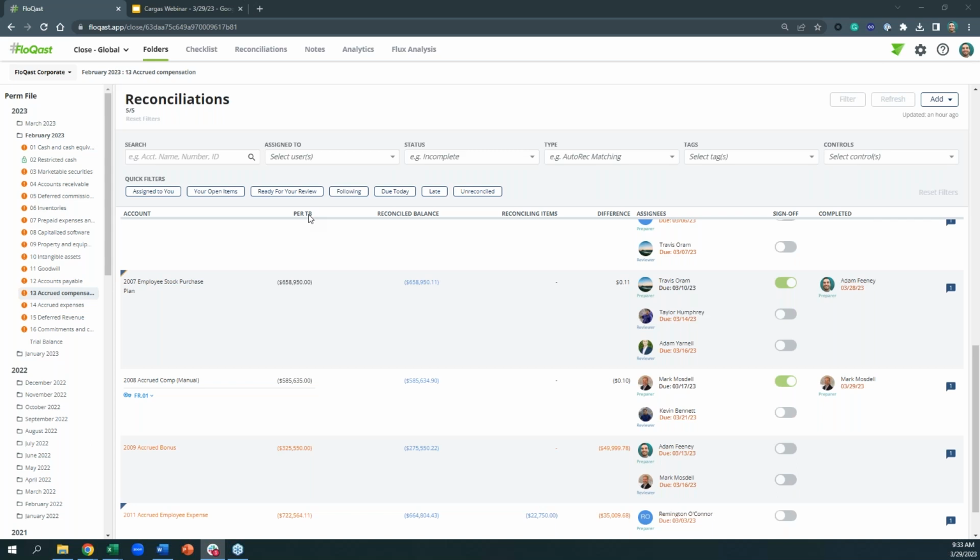So what happens when I was assistant controller, I like to joke that I hated getting notifications that something fell out of balance, but loved them. Because it meant that there's no last minute surprises with respect to trying to produce the financials and then 5 accounts on the balance sheet that previously were reconciled are suddenly not reconciled, and having to weave back through close and try to get an understanding of, is this material? Can we let this slide? Is it the reconciliation that needs to be updated? Is there a mistake in the ERP? All of that risk that could be introduced in the financials at the last moment if something changes to the reconciled balance.